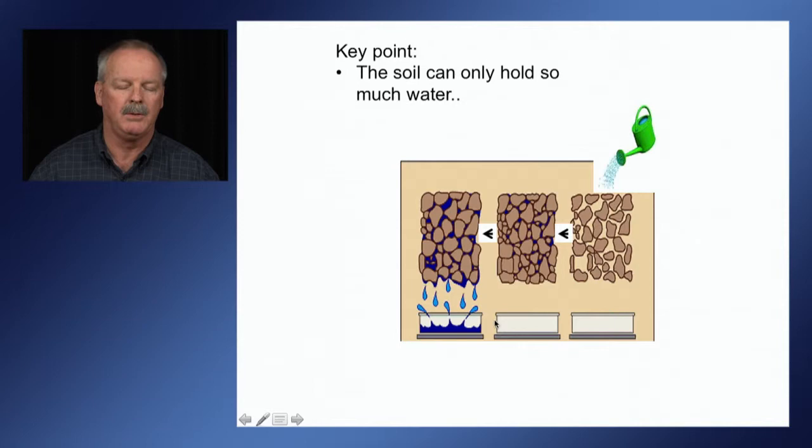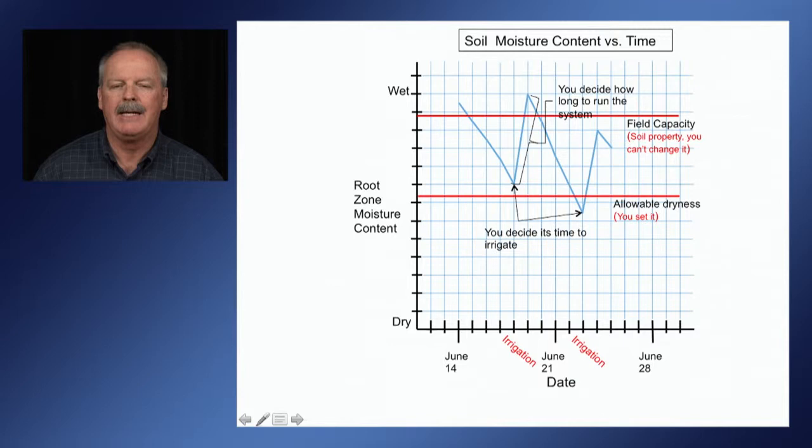So, field capacity. Field capacity is a property of the soil, in which a water content beyond field capacity is subject to leaving, passing through the soil and out of the bottom of the root zone. So what's the upper limit? It's the point at which the root zone can no longer hold water as you're filling it up. So it's a key point in your operation.